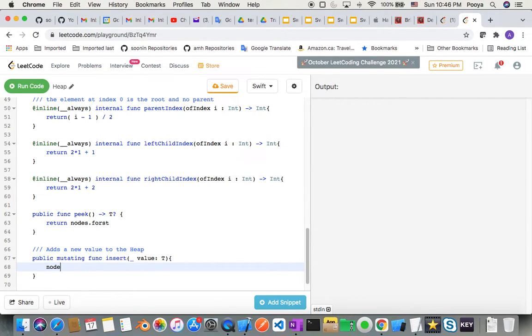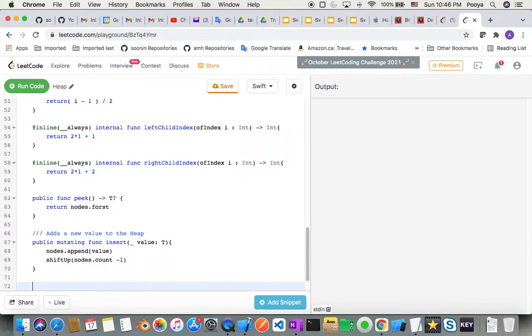We say our nodes dot append our value, so we append this value to our nodes. Also, we're going to shift up, from nodes dot count - 1. So this is going to be our insert.